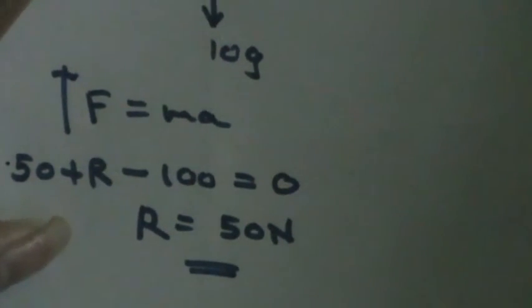So R you found 50 newtons. So considering this as the limiting frictional force, you can take the maximum frictional force that acts on this object, and you can find that by putting F equals mu R for this object on this surface, right? F equals mu R, right? So you have been given mu equals 0.3, and the value of R now we have found is 50. So 50 times 0.3 is 15 newtons, right? So the frictional force acting on this object will be 15 newtons.